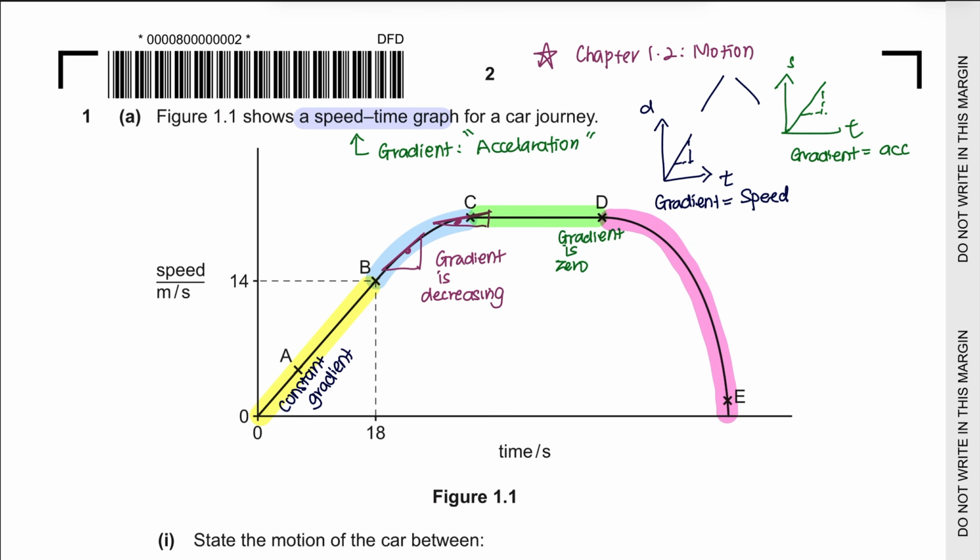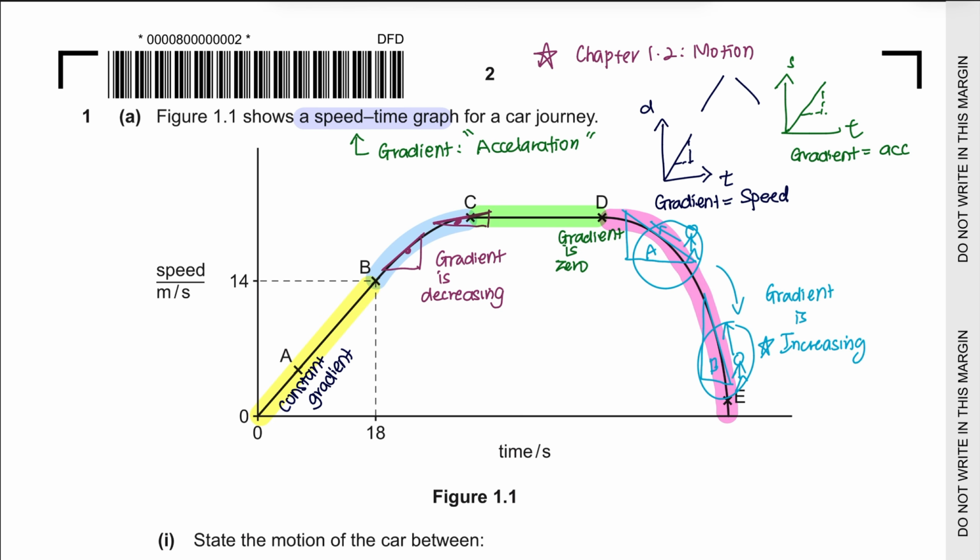And then again from D to E, we can see that the graph curves. This means that your gradient is no longer constant because you do not see a straight line. And when you draw a tangent, you can see that the steepness of the tangent is increasing. Imagine steepness as you walking up a hill. You're walking up hill A and you're walking up hill B. And it is more difficult for you to walk up hill B because it is steeper. So this means that as you move from hill A to hill B, it gets more difficult to climb up the hill, meaning that your gradient is increasing because your steepness is increasing.